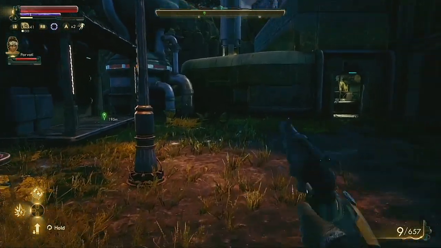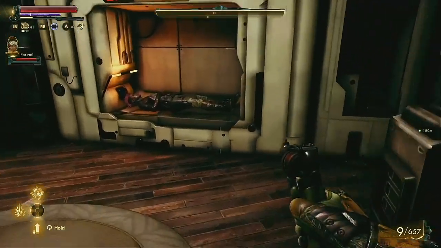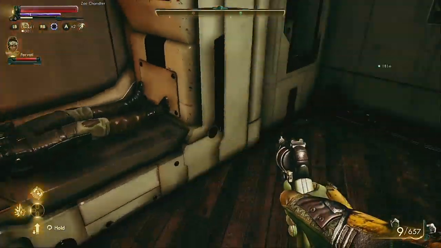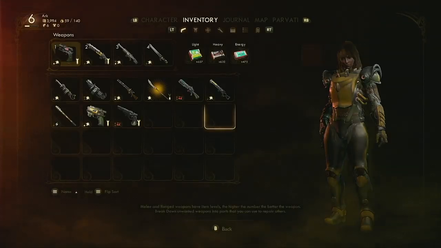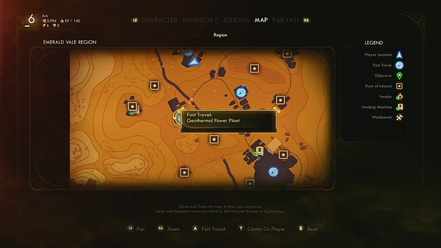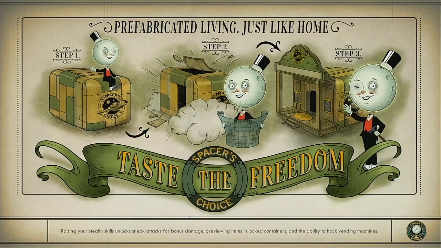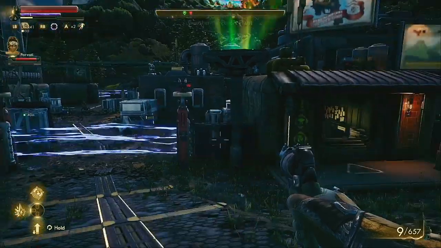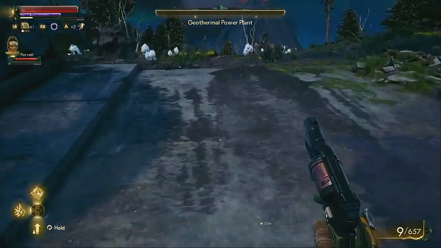Now I need to get to the thermal plant. The question is how? Hey, there's Zoe. Ooh, I can fast travel to it? When did I unlock the geothermal camp? Oh, maybe it's because I walked by it. Geothermal plant.